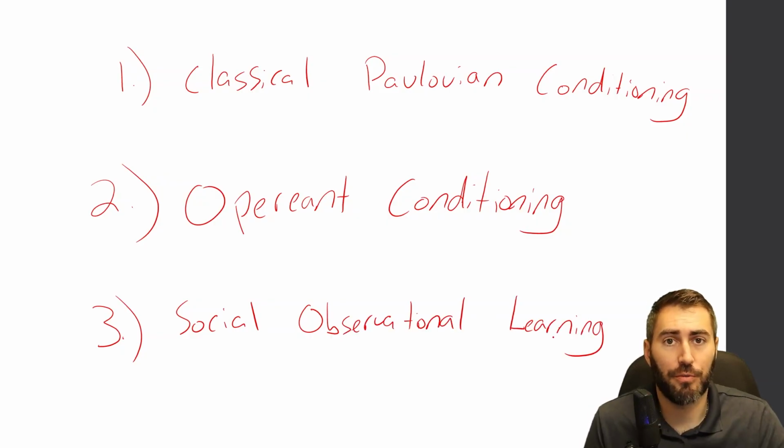We're going to talk about all three of these as we go through this chapter. Generally, the first one, classical Pavlovian conditioning, talks a lot about how we can take reflexes and automatic responses outside of our control and use those to train and respond to new stimuli. Operant conditioning has more to do with our conscious behaviors and our choices, and learning good choices versus bad choices. And social or observational learning has all to do with observing others and learning from watching what other people do. So we're going to get into all three of these as we go, and we'll see more about them.